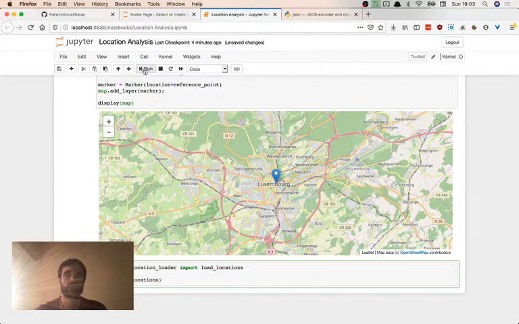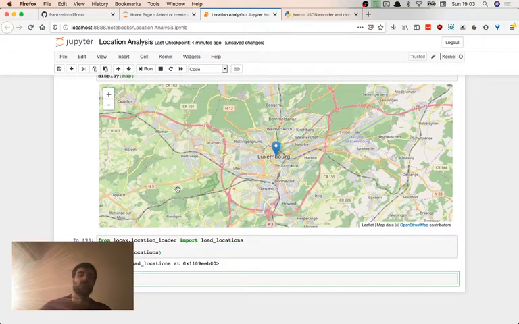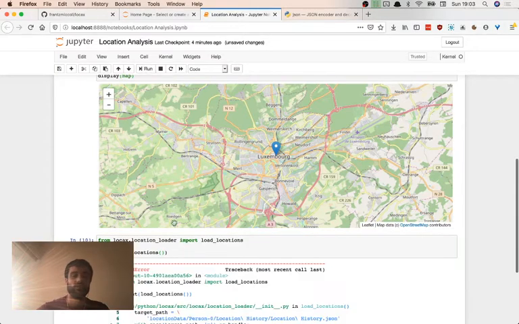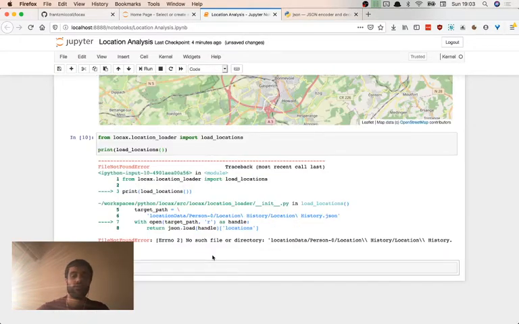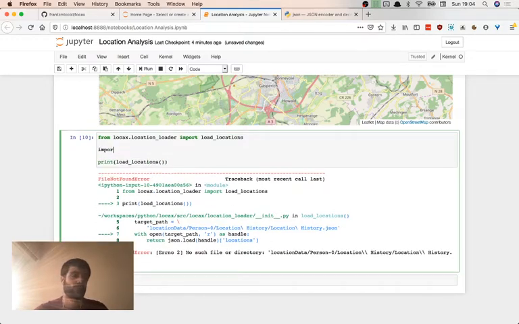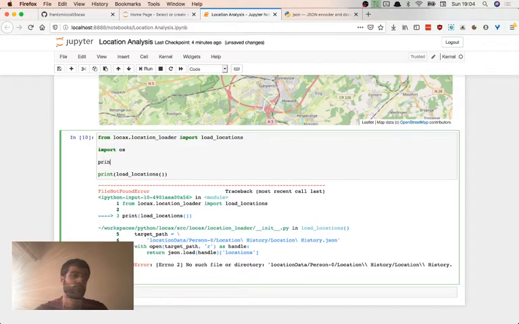Yeah, does it work? Tell me it works. Yeah, now I just need to call it. It should display a lot of points. File not found. That's lovely. So there is no file here. Why? Okay. Import os, print.